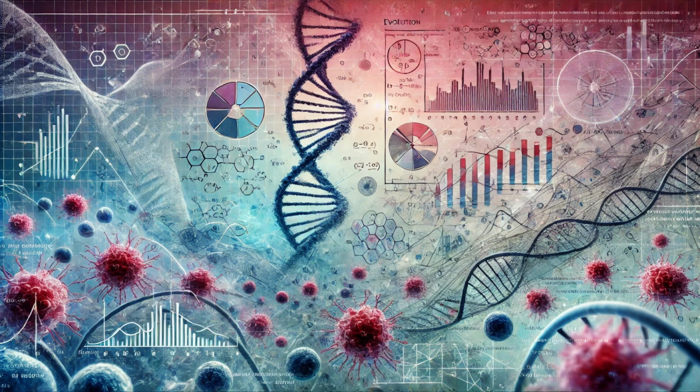It is incredibly powerful. And the exciting part is that we're already seeing real-world results from this approach. For example, my team has been using mathematical models to develop personalized radiation schedules for patients with glioblastoma. Glioblastoma, that's a very aggressive type of brain cancer, right? Yes, and it's notoriously difficult to treat. But by using math to model the tumor's growth and its response to radiation, we were able to design a completely new treatment schedule.